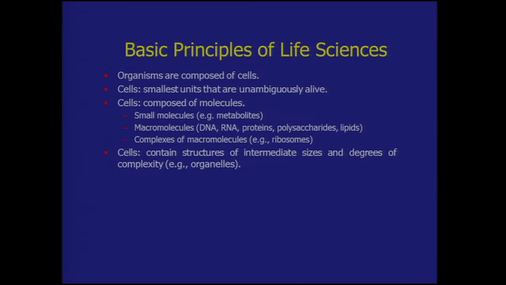And then the cells contain structures of intermediate sizes and degrees of complexity, so-called organelles. And I'll just briefly mention a few of those, like mitochondria, for instance, or lysosomes. And then just to give you a little bit of context overall, there are three domains of organisms, at least many people believe that's a reasonable description of what is in fact a very complex reality. Bacteria, archaea, which are sort of like bacteria, but they're also sort of like our kinds of cells. They're often found in very inhospitable environments like thermal vents in the bottom of the ocean and so forth.